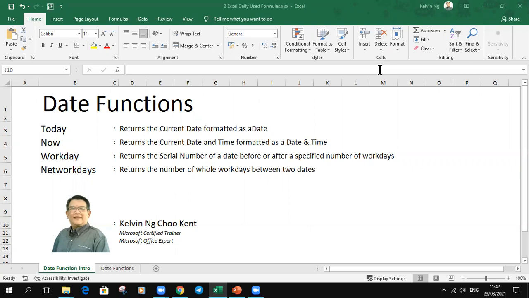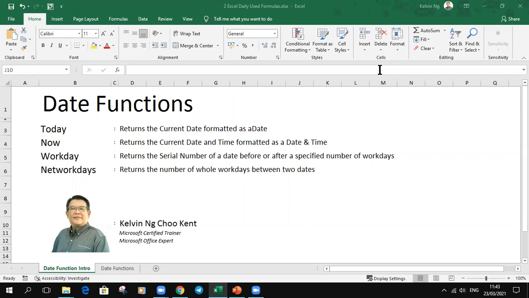The other two functions that I'm going to talk about: number one, if we want to know the end date of a certain project. For example, I give you the start date and the number of days to complete that particular task, and I want to know when this task will end.